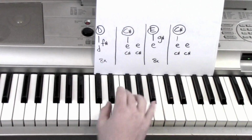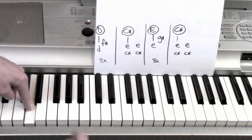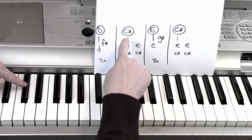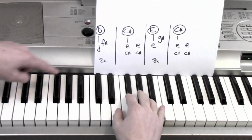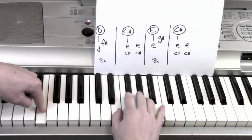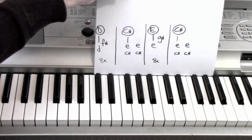Good, and the sound effect I have on here is kind of like an electric piano sound. My left hand's playing just a D note. Alright, so together. C sharp in the left hand, while my right hand plays C sharp and E. Then E, G sharp with that E. Good, so that's that first part that you hear.